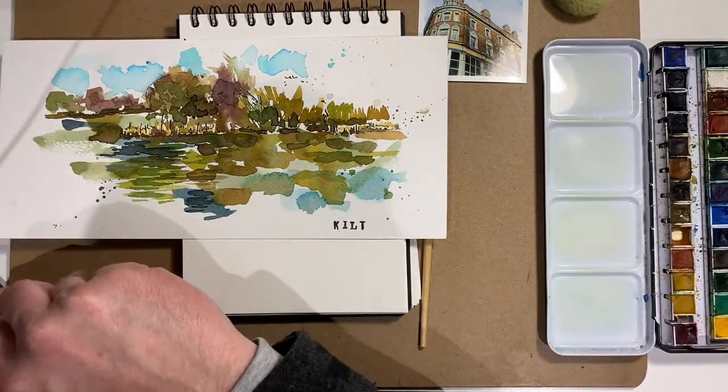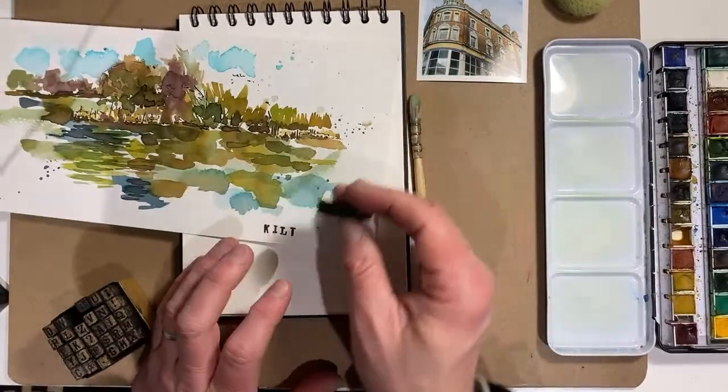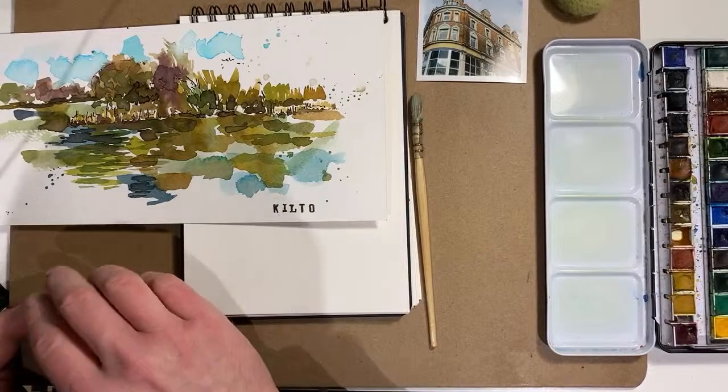So we're just getting, this is called Kiltonga. It's not going to fit in Kiltonga Nature Reserve. The other thing I could have done was called it the Duck Pond, which is what I know it by.